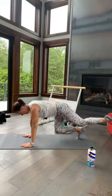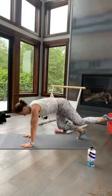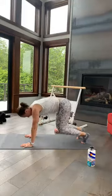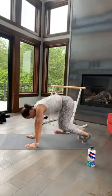One, pulse it up. You can always drop right here. You got it. Come on. Press. Press. Two. Find air. Reach. Bear. Down dog. Bear. Down dog. Bear.